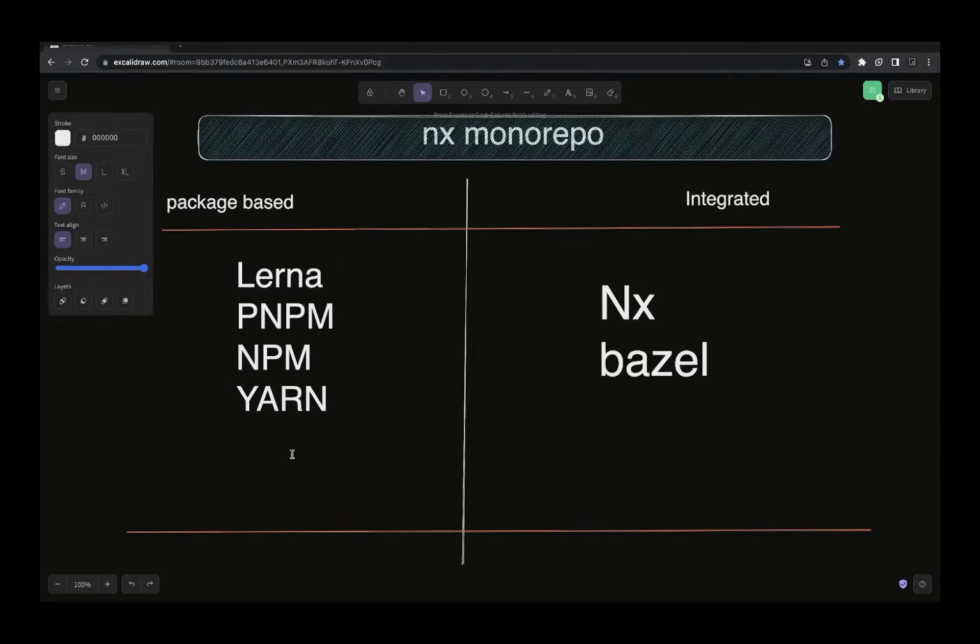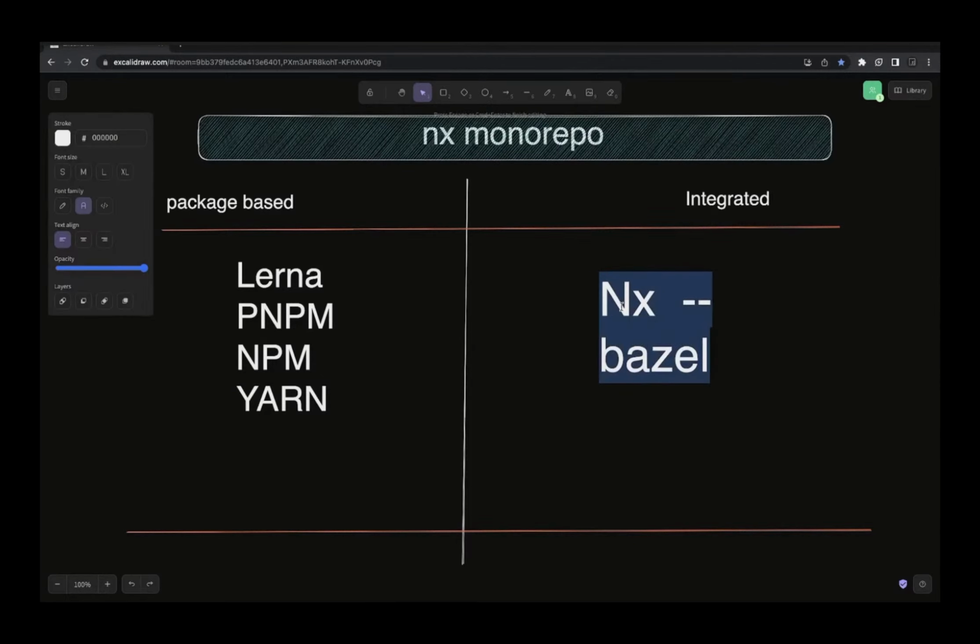First we will just use simple NX. So here let's say I will just use NX to create a simple monorepo. And then what we are going to do is, because package based monorepos are flexible, you can create some existing workspace also. You can start with a basic workspace, either NPM or PNPM workspace, and then you can add NX on top of that just for build and automation. So what NX is doing? NX is nothing but NX is just automating the tasks and the executions of the different scripts, right?